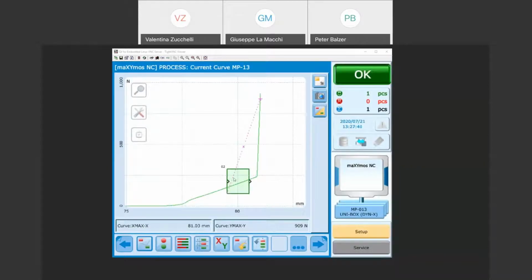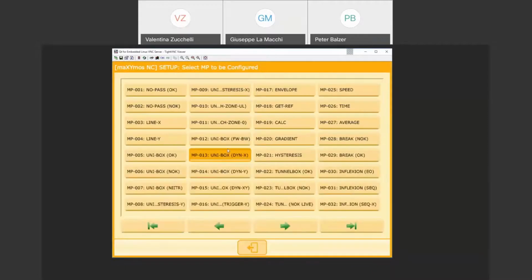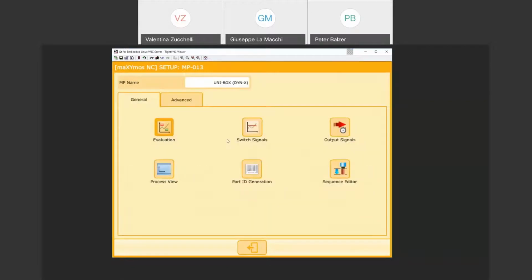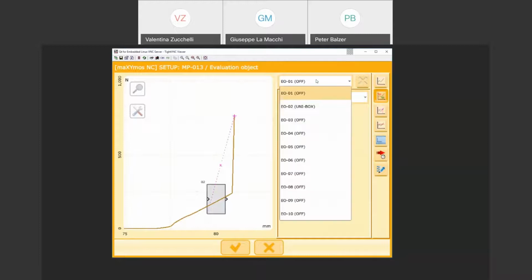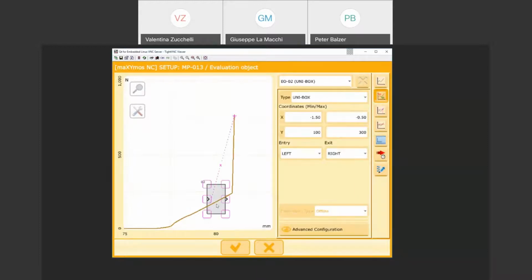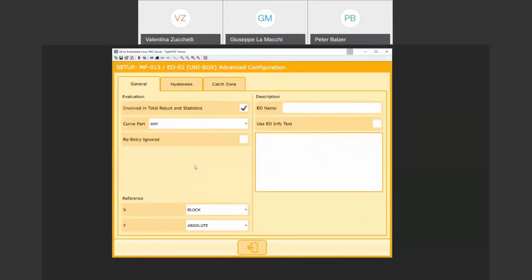So now you see this one, or this side of the evaluation objects, is referenced to the block function. Now let's have a look at the setup. So it's a normal UNI-BOX, entry from the left side, exit to the right side. So nothing special till now. But if you have a look at the advanced configuration, now the reference X changed from absolute to block.